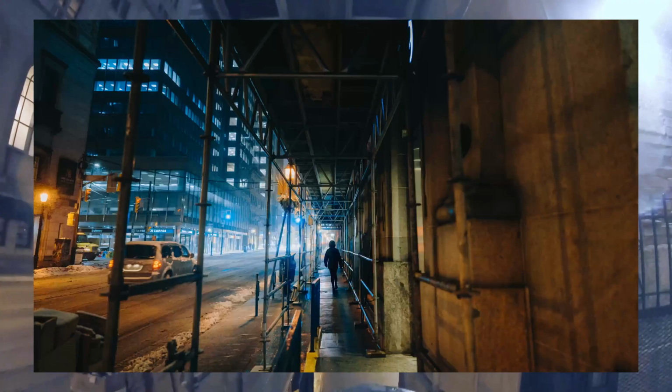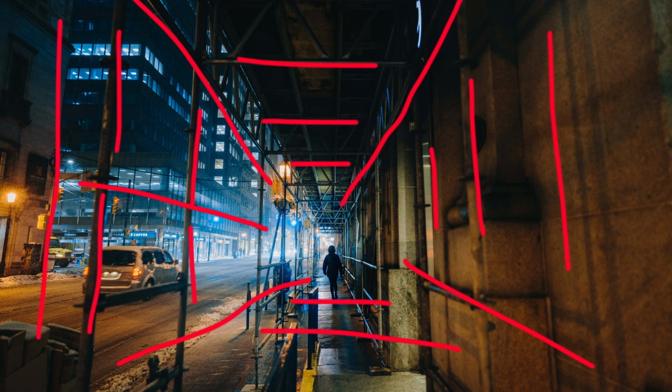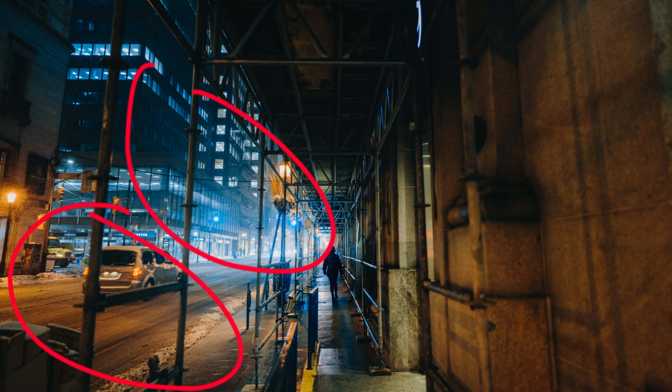As I'm struggling to find the shot of the night, this scene suddenly popped in front of me. I literally had 2 seconds to capture the shot, but I think I did a pretty good job at it. Now let's analyze this photo. It has the depth, the line, the symmetry from the scaffolding. It got those crazy colors reflecting off everywhere. Essentially, it has the center subject, it has the contrast in the shadow and the lights, and I even edited the color to be in contrast of blue and orange. It checks all the boxes that I look for.